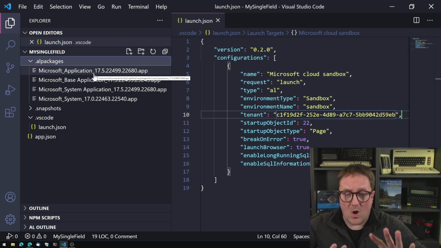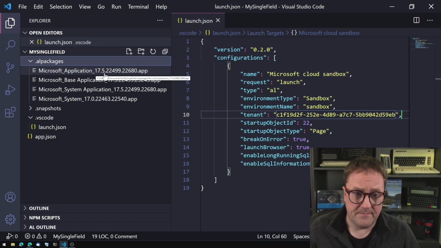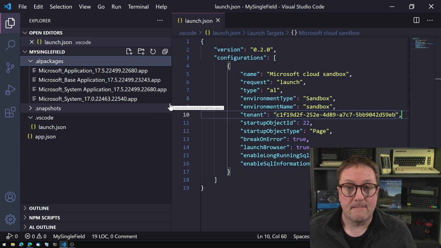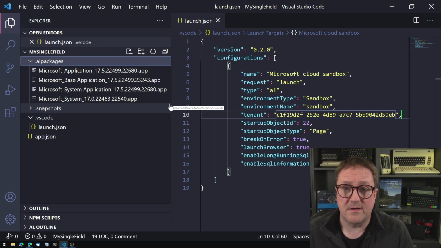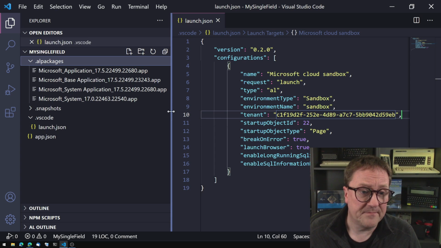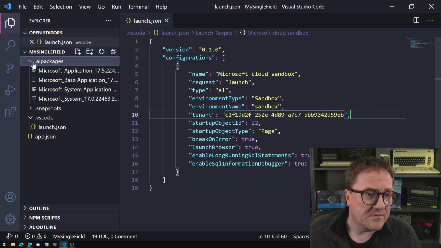Now we have done all the preparation work. And this is the same preparation work if you want to program a big custom solution, or you just want to add a field like we did in this case. So I'll just collapse this one again.